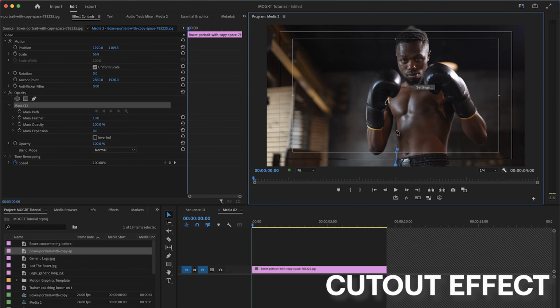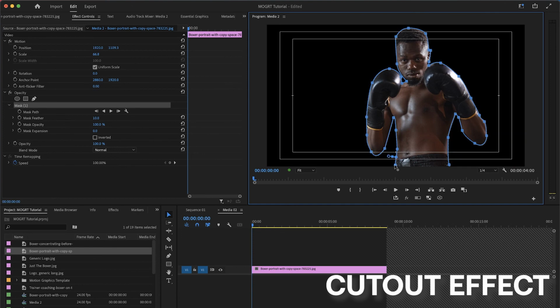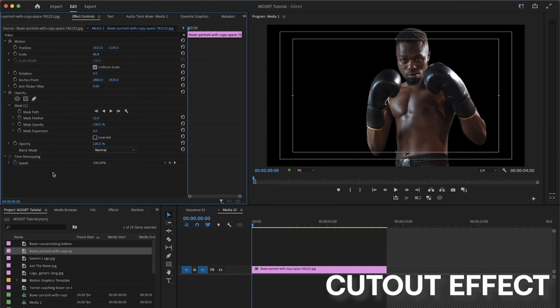So let me continue going around the shape of my subject, and also keep in mind that you can click and drag with your pen tool to get rounded corners rather than jagged edges. But for this template style, the jagged edges actually work, in my opinion. Great, now let's connect it back to the beginning, and let's go over to the Effect Controls panel to play around with the feathering of the mask to really make it feel perfect.